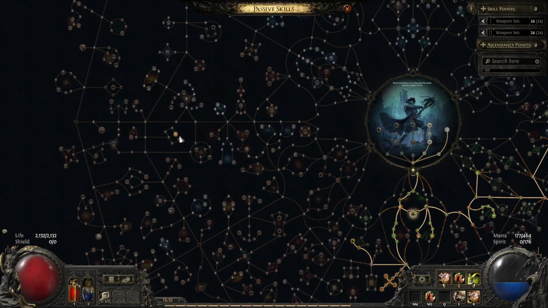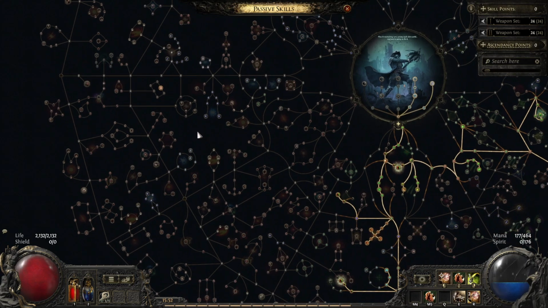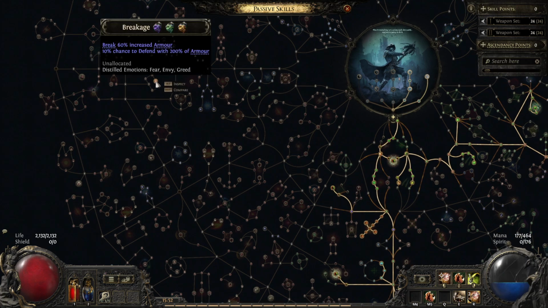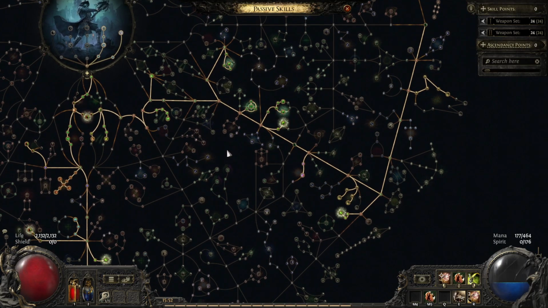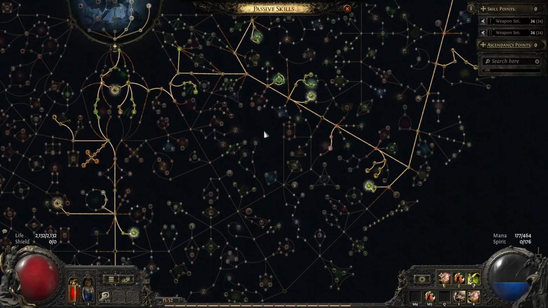Oh, also we have Anointed Breakage over here for 60% increased armor break and extra chance to defend with 200% of armor. It's probably not the best option as far as anoints go, but it is fairly cheap. It doesn't require any of the really high level emotions or whatever they're called. But there's plenty of other good options for anoints. That one was solid and cheap, so I went with that for now.